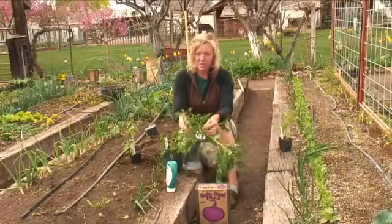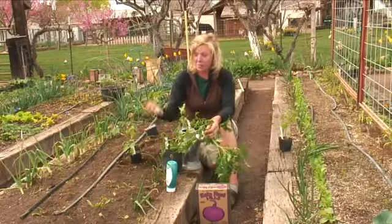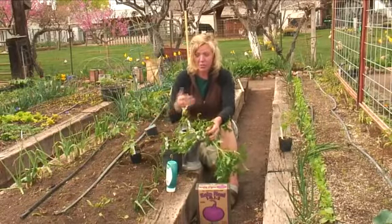So just remember, the first thing you want to start off with is a healthy plant, good soil, and you'll probably deter a lot of your troubles with your tomato plants.